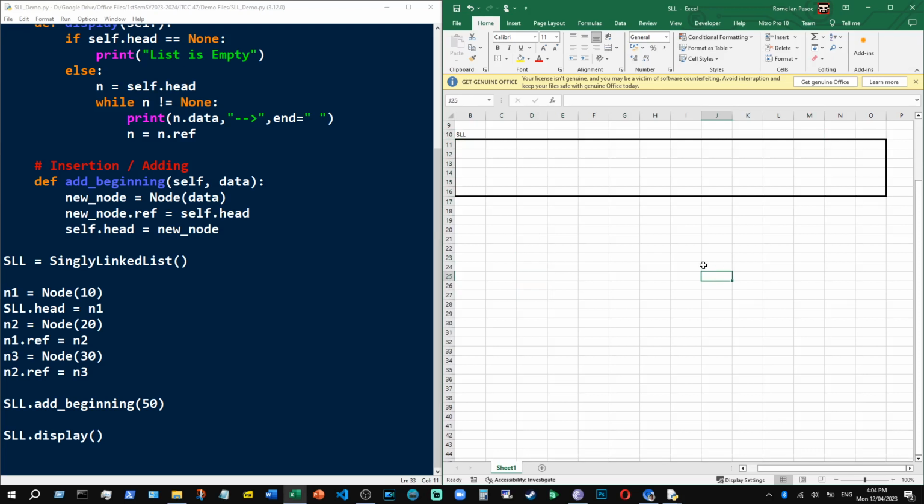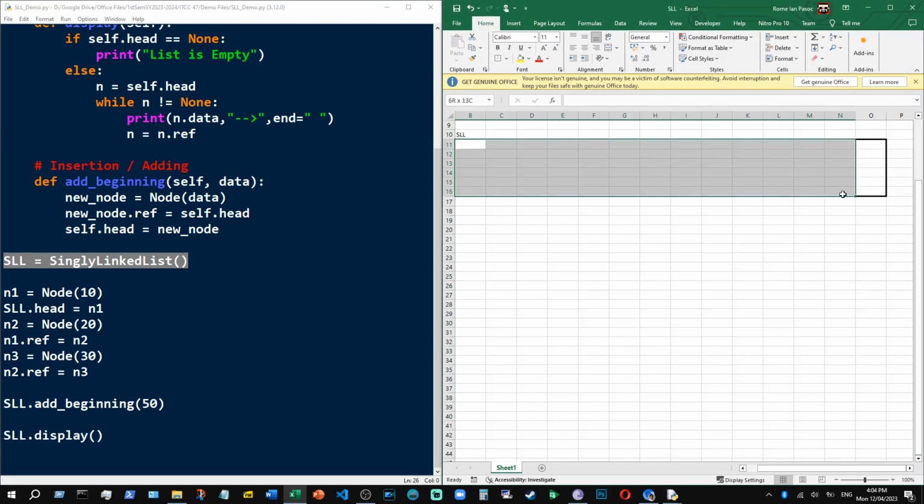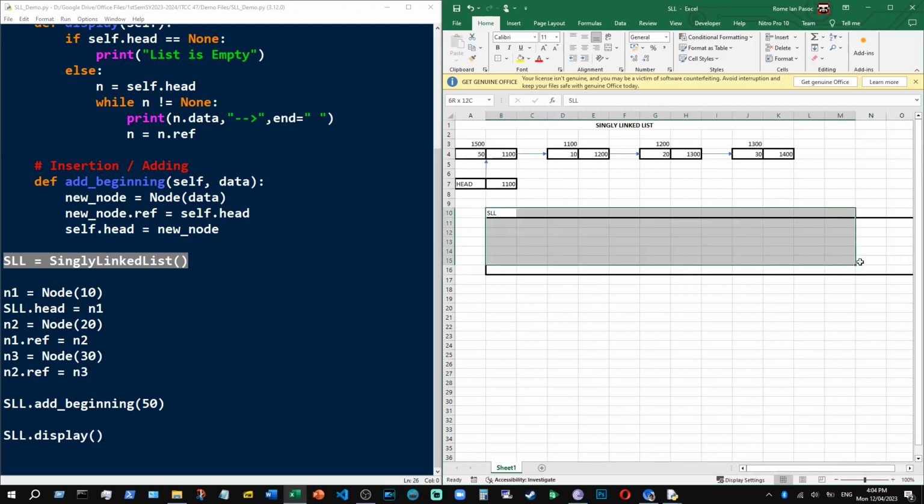Creating SLL like this is creating a memory location, initially with no contents at first. So there are two states: either that single linked list is empty, as in this case, or it is not empty.